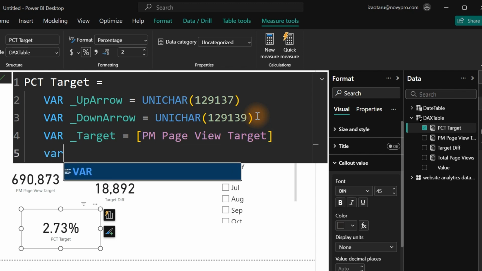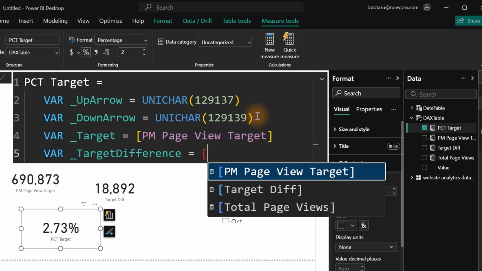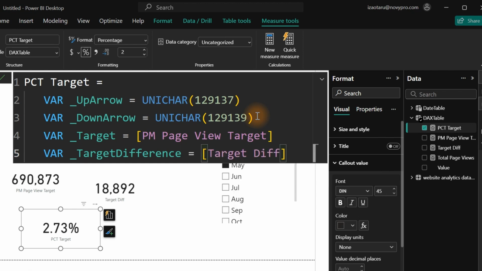Now we need to store the target variance. This is going to be target difference over here. Target difference now would be equals, and we store it in this very one.